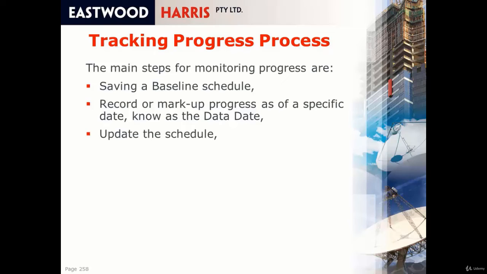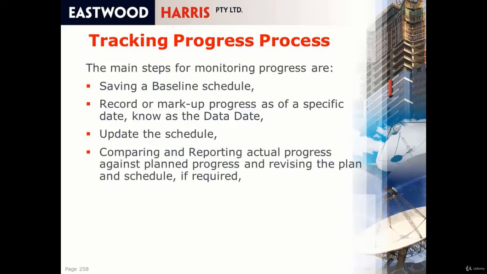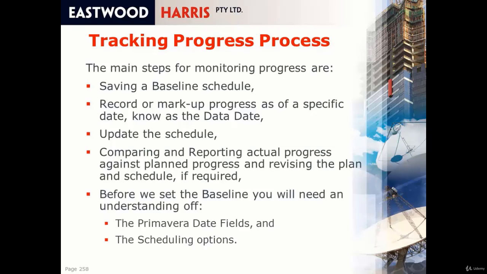You then actually enter the actual starts and actual finishes, the actual start and remaining duration, percent completes into the software, and you compare and report progress against the planned progress and revise the plan and the schedule if necessary and as required. So before we go on to set the baseline, you will need an understanding of the Primavera date fields and the scheduling options, and we'll have a look at those next.